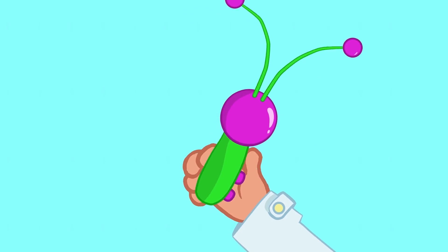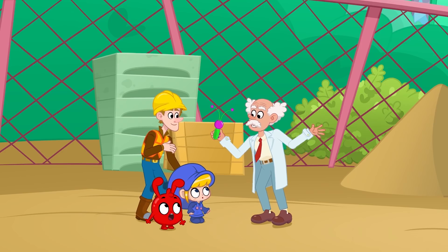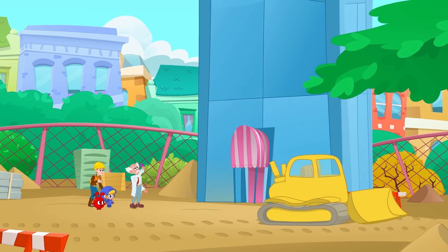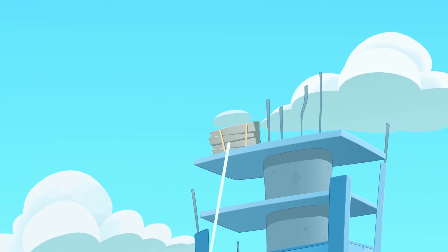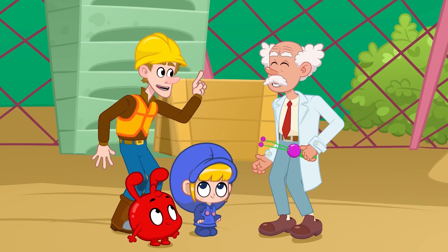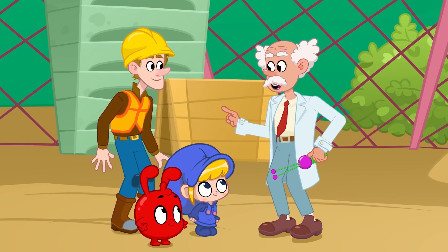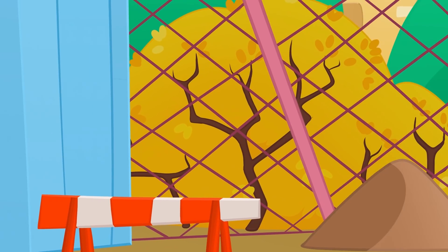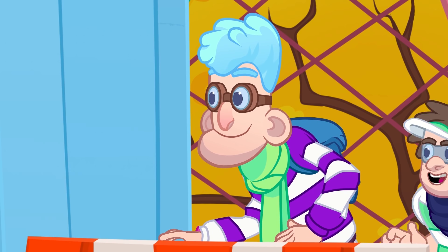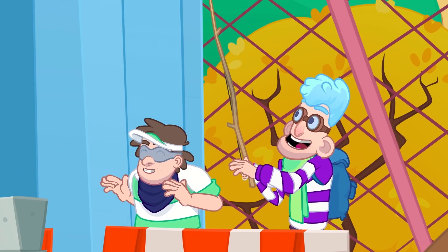This is an object swapper. It can swap the locations of objects, like this. Wow! That's amazing! This is going to make my work so much easier. It was actually quite a challenge to create such a fine piece of work. We need to get our hands on that zapper, Jorn. It will make our work much easier, too.